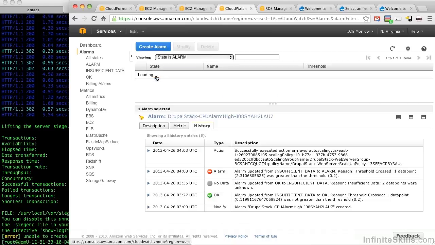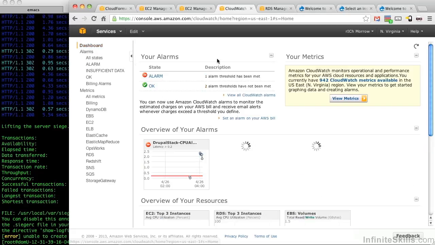Let's go ahead and click on this alarm. Now one thing to be aware of is I know that this alarm had to go off more than once. The web GUI is always going to lag behind a little bit. If we ran API commands, we would see this alarm going off more than once. Here we're only seeing it once because the CloudWatch GUI is a bit delayed.